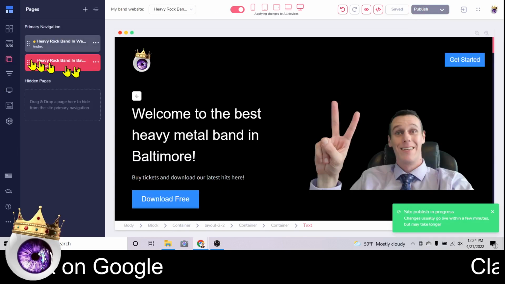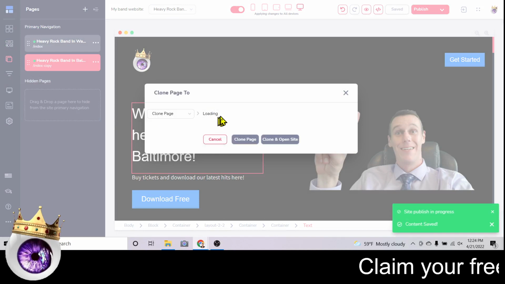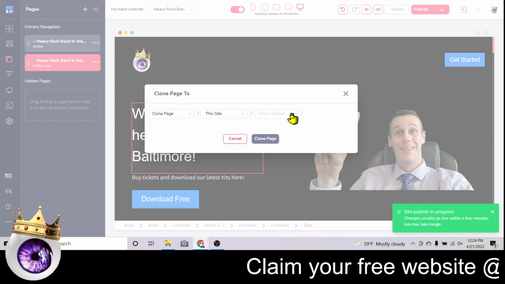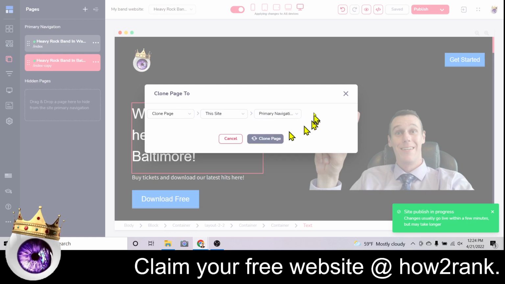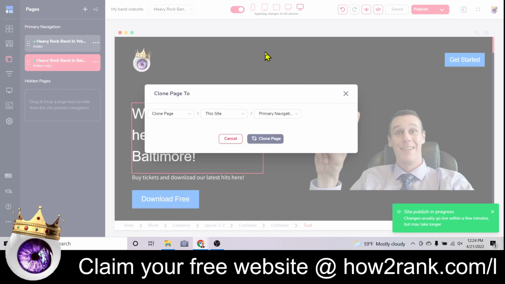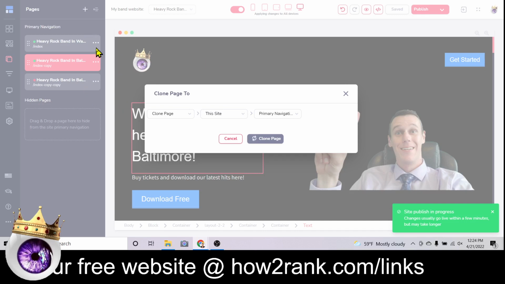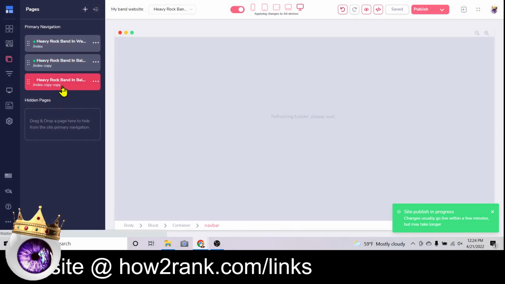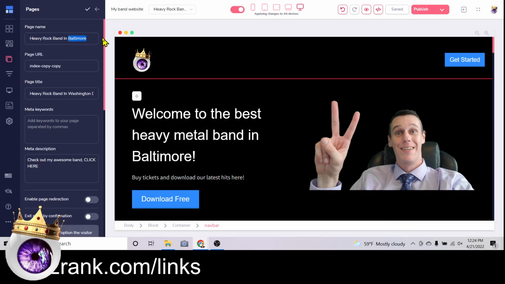Right? So then we're going to come here to pages again, and we're going to clone the page once again to this site. Primary navigation, clone page. There we go. Now we have yet another page here. And all we have to do is click on it, edit the settings, and now say we've done Washington, D.C., we've done Baltimore.